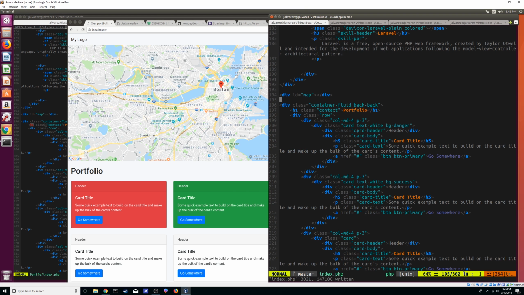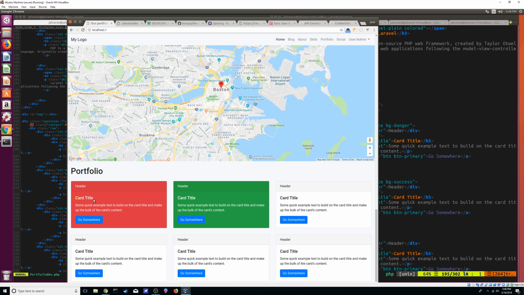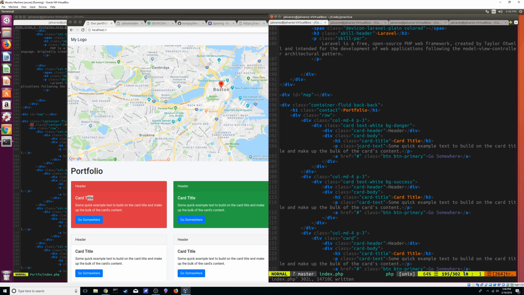Then I have the card header, which is going to be this one right here. And then I have the card body. It's going to be this little section right here. Then we have another title inside of the body, which is an h5 tag, just like the same one right here. And then the card text is going to be a paragraph tag. And then here's just some text that we put in there.